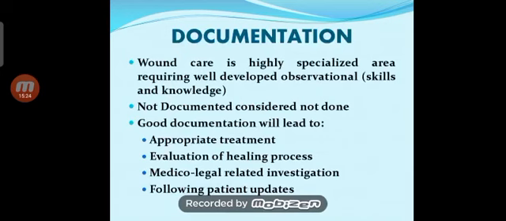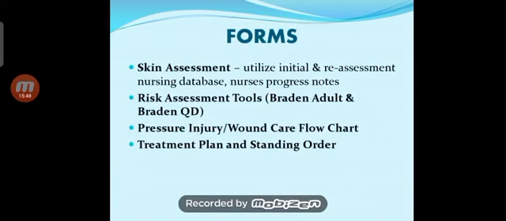Documentation. Wound care is a highly specialized area requiring well-developed observational skills and knowledge. Not documented, considered not done. Good documentation will lead to appropriate treatment, evaluation of healing process, medico-legal related investigation, following patient updates. Forms. Utilize initial and reassessment nursing database. Nurses' progress notes. For skin assessment, risk assessment tools such as Braden Adult and Braden QD. Pressure injury wound care flow chart. Treatment plan and standing order.